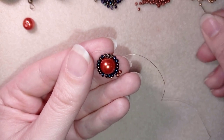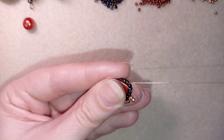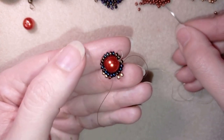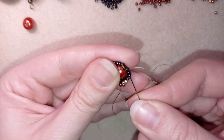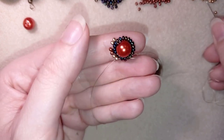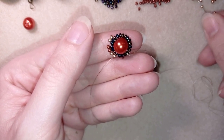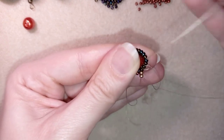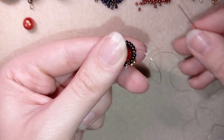Then I'm going to take two golden beads, go back in circle through these two and through the following two beads — this saves time. Now I'm taking two dark beads, going back through these two and exiting out of the next two. I'm going to continue this until the end of the row, alternating golden beads with dark red beads.